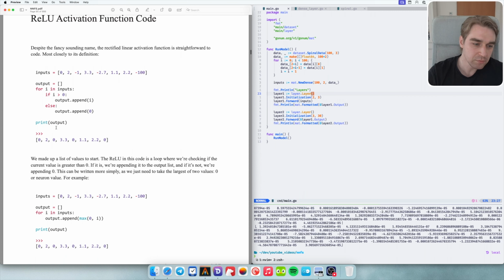We made up a list of values to start. The ReLU in this code is a loop where we check if the current value is greater than 0. If it is, we're appending it to the output list, and if it's not, we're appending 0. This can be written more simply.